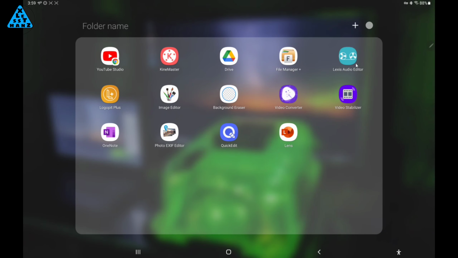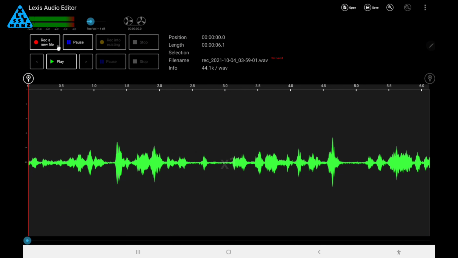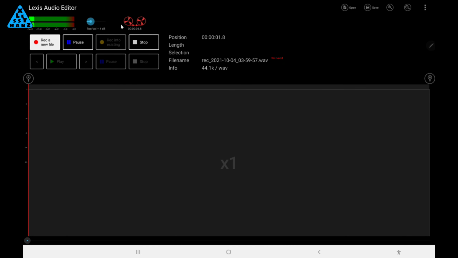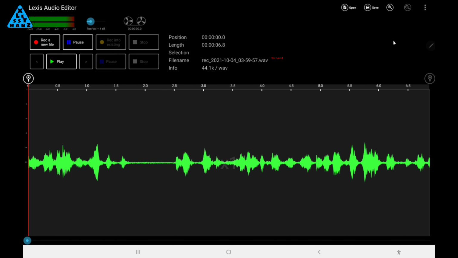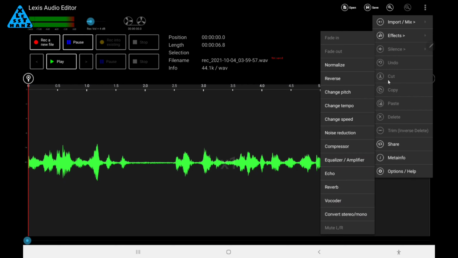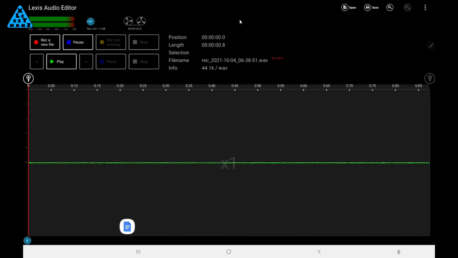Lexis Audio Editor has helped simplify my video production a lot. I'm not the best speaker in front of a camera. I had always planned to do audio separately as voiceover recordings that can later be combined to the video using KineMaster, but then after my first few videos, I realized I make just as many mistakes doing voice recordings as I do standing in front of the camera. This is where Lexis Audio Editor helped to resolve this problem, and I'll show you what I mean with this example.